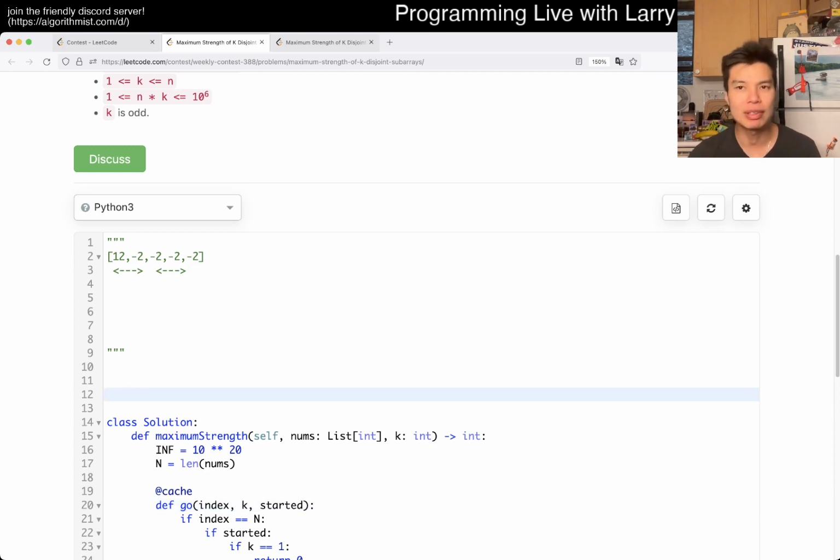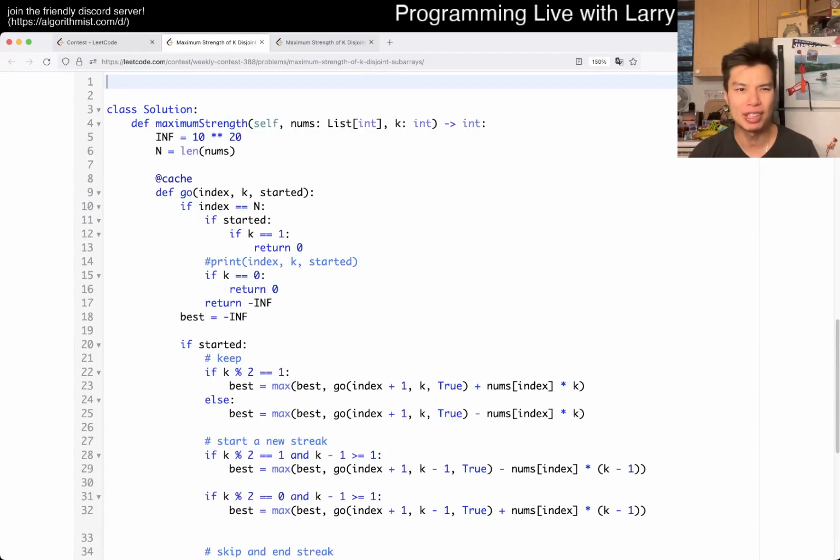Once you have to, because with dynamic programming and memoization, once you have to state it in a very precise way, then everything else is just being exhaustive. By exhaustive, I mean it's just like listing all the possible enumerations of possibilities, right? And here's what I came up with during the contest.